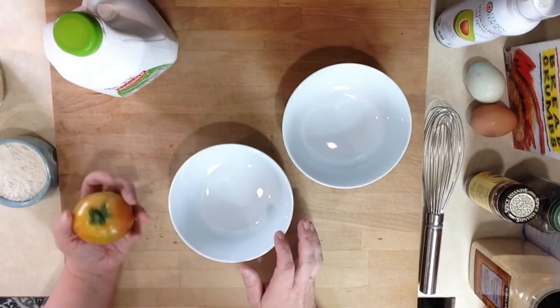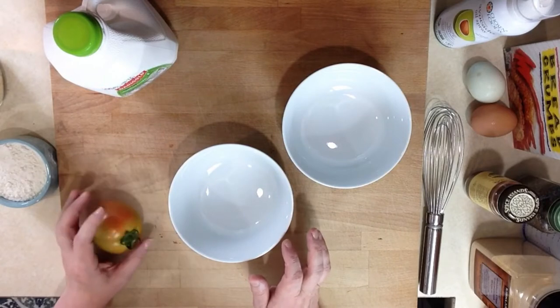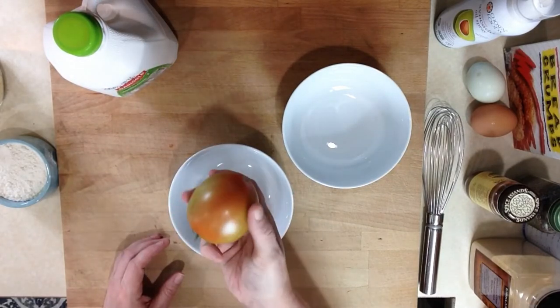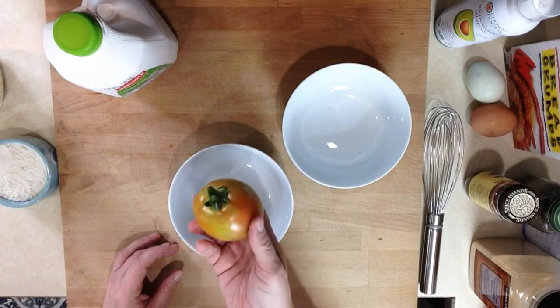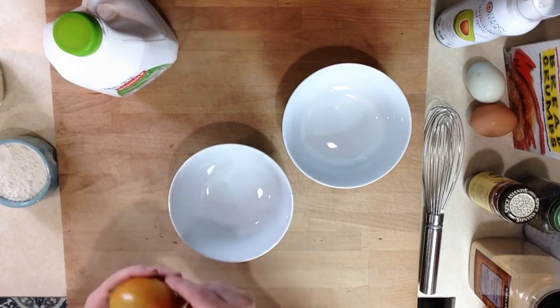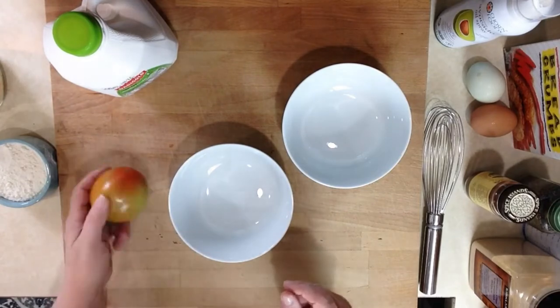Now, I'm only going to be doing 1 tomato today, but you can do quite a bit. I think it does about 3 or 4 tomatoes, and you'll notice that my tomato is not 100% green, which my mother would be like, Barb, that's not fried green tomatoes. I like them when they're just starting to turn to like a peachy color. This one actually got a little red overnight because I grabbed these from my mom's garden.